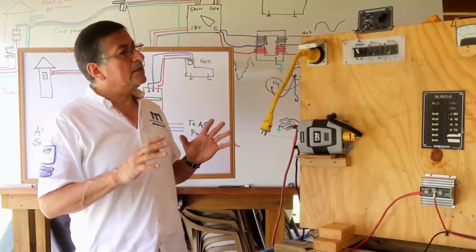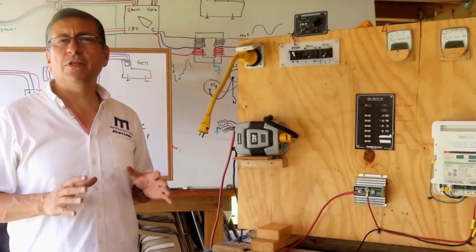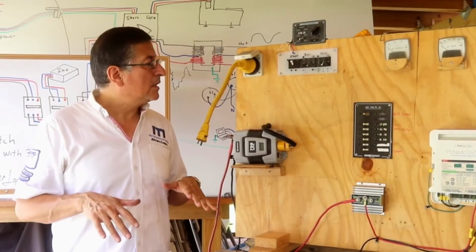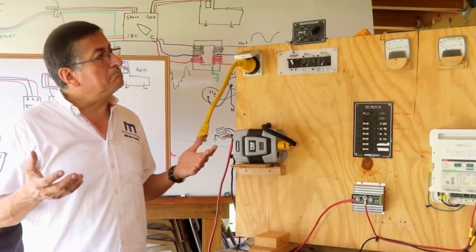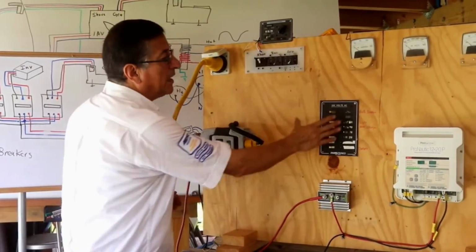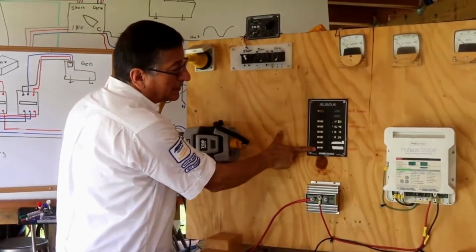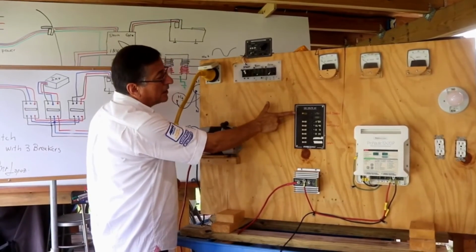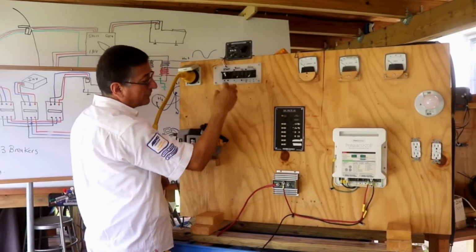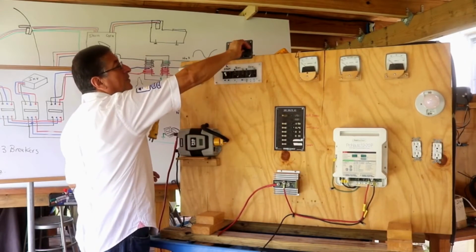Okay, guys, this is an AC board that I prepared for use. In this particular example, the board is single phase, but it's exactly the same for two phase or three phase. This is the typical AC panel in a boat. I have the main AC panel, the main breaker, and the single breakers. The main breaker is receiving the power from the transformer. The transformer is in the back, and it receives the power from the switch selector.